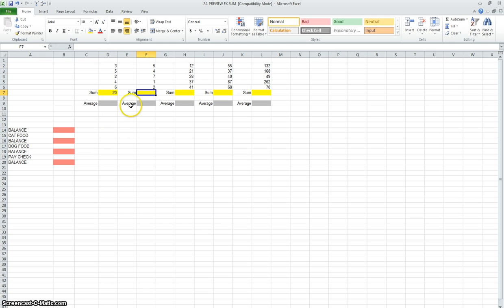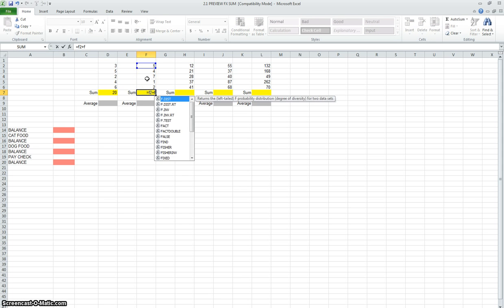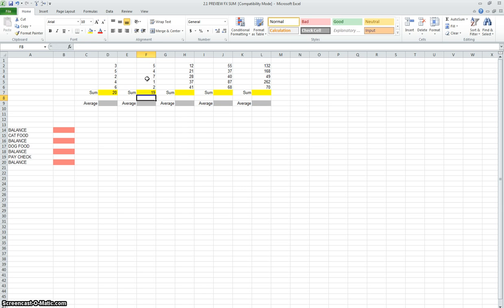Alright, so once again, click on the next one. That's where we want our answer. We'll type equals, and we want F2 plus F3 plus F4 plus F5 plus F6. Hit enter, and it will tell us that it's 19. Okay, again, there's the answer. We're going to type equals. Instead of typing in the cell name, instead of typing in H2, you can click on H2, hit plus H3 plus H4. That's a little faster, and it still does it. Just make sure you don't have an extra plus sign at the end there. And it does it for you.